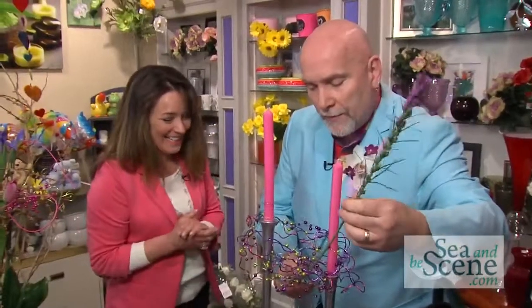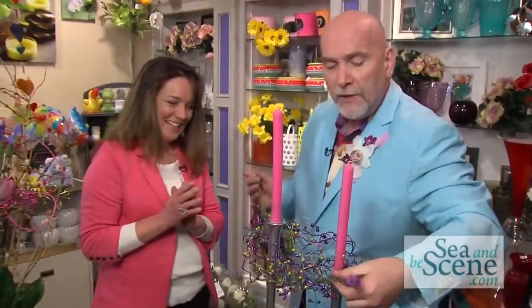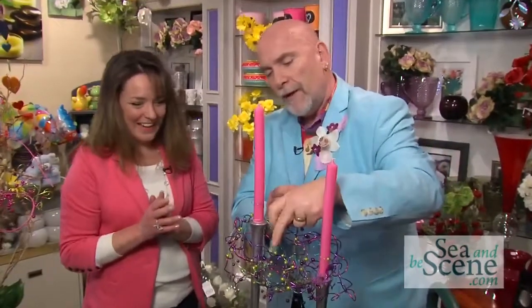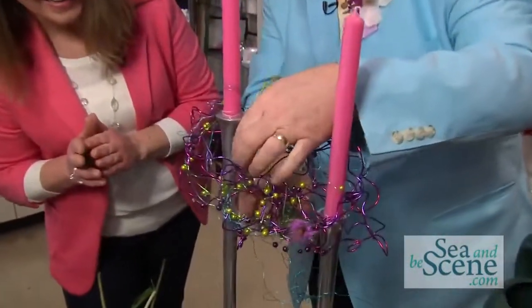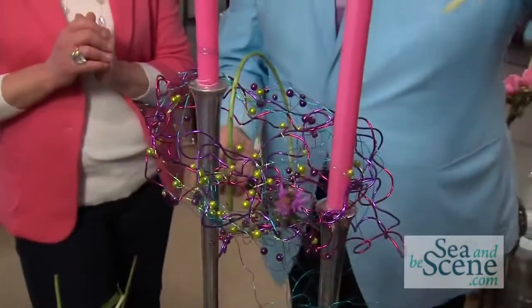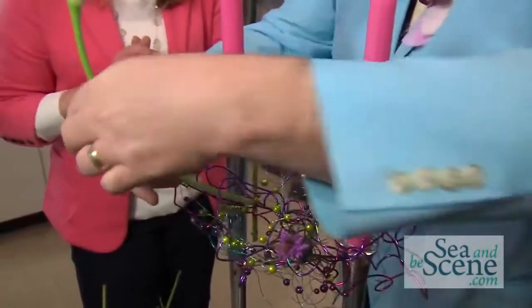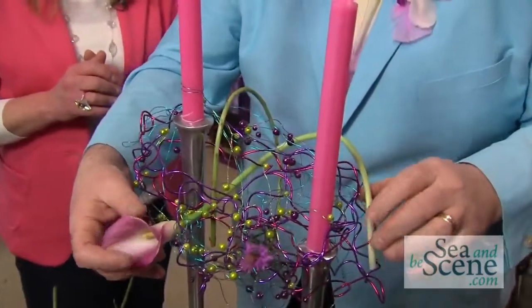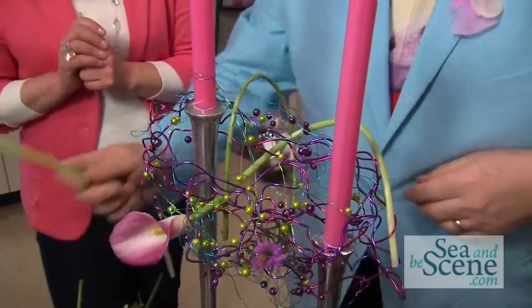So you are going to massage these wonderful flowers to entice them to do their thing. Look at that. Right around in there, my darling, look. Oh, beautiful. And then just take one of those wonderful calla lilies. They sort of seem very fragile, the calla lily. Oh, no, do you know what? They're like me. They might look a little fragile, but they're not. They'll hold up well. Inside they're scrappy.